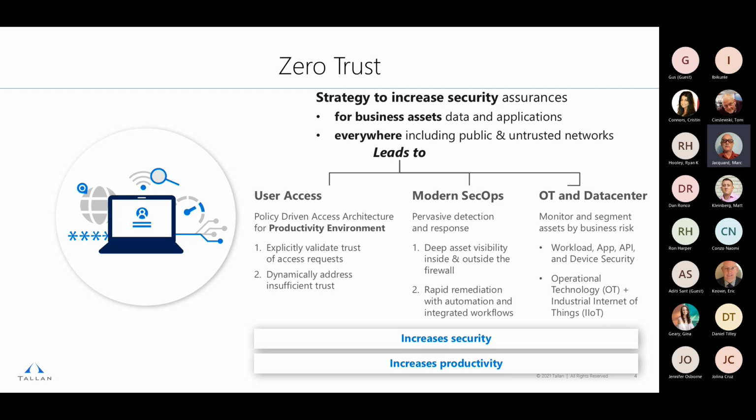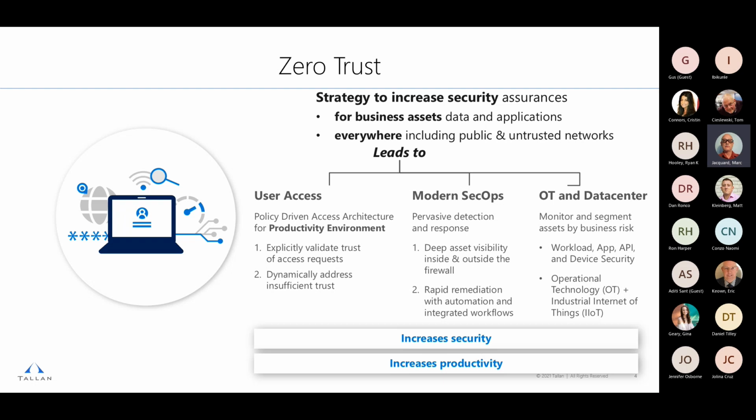Well, we start looking at a zero trust model. What are the things that I need to secure? How do I need to secure them, right? And we need rapid remediation with automation and integrated workflows, right? So what happens? I saw X, I did Y and Z, and I didn't have to touch the keyboard because I already knew, let's say it was ransomware or it was a bad actor. I already knew that because I have threat feeds and I have all of this monitoring going on, right?